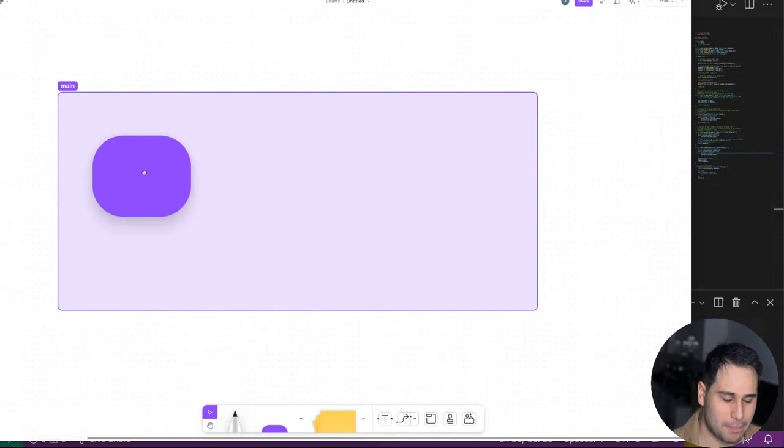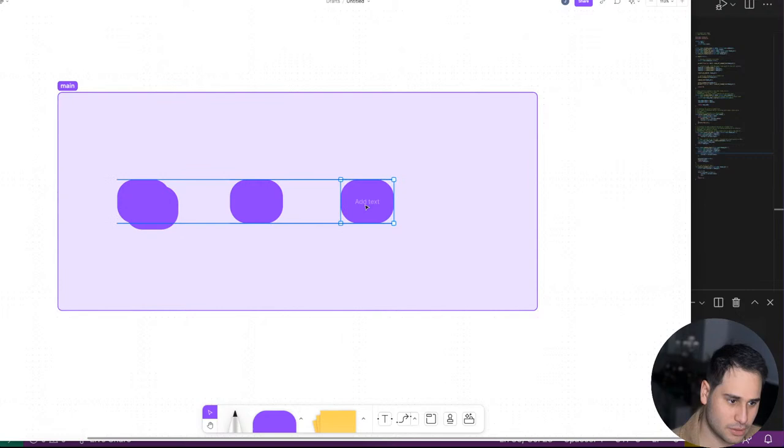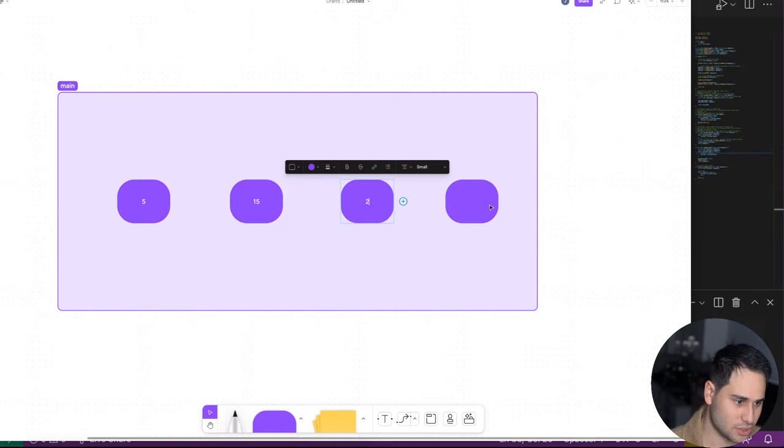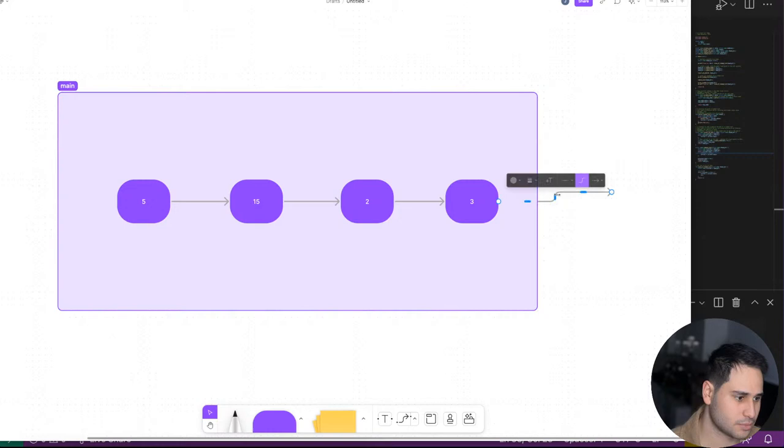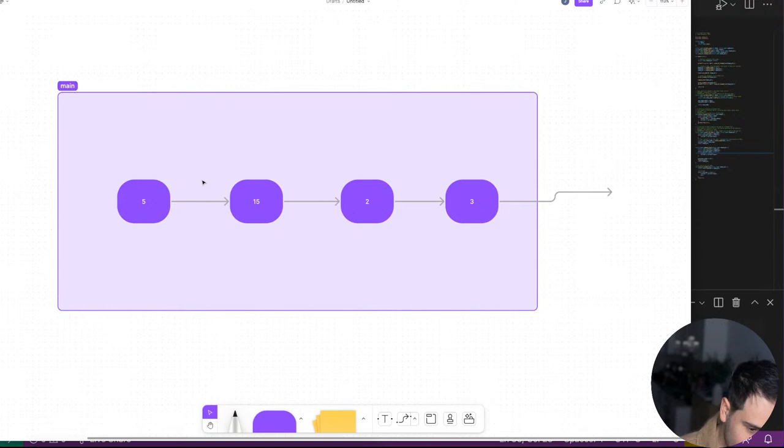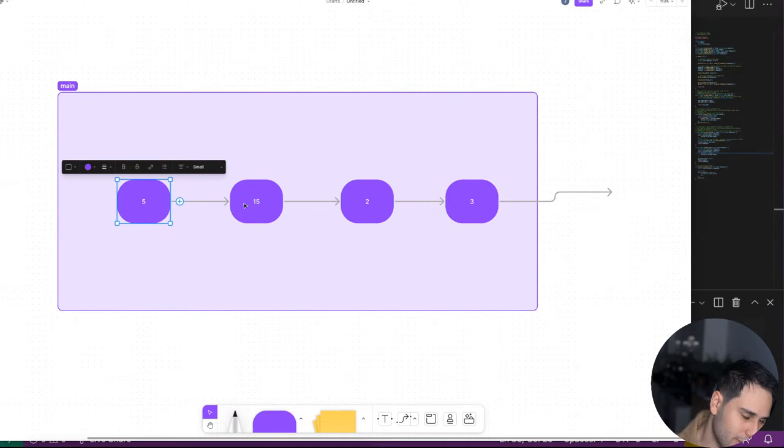If we remember, these are our elements. This could be the number 5, 15, 2, 3, and these are linked to each other. What's the shortcut for this? X. Beautiful. All right, and then this points off to nothing. If this is our linked list, if we start here, I can go here, follow next, print, follow next, print, follow next, print, follow next, print, then I'm at null.